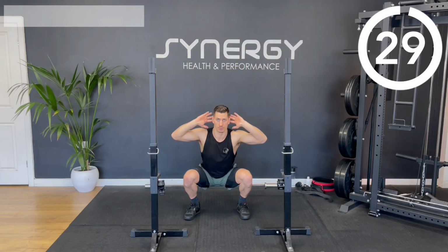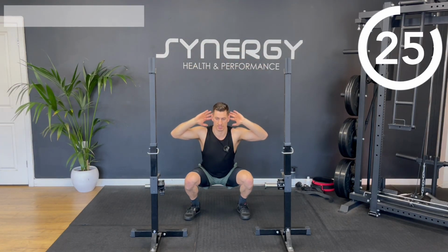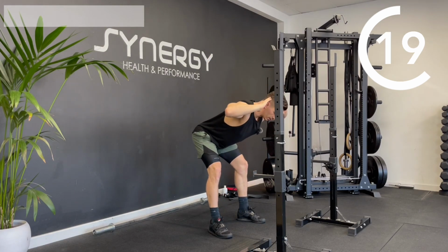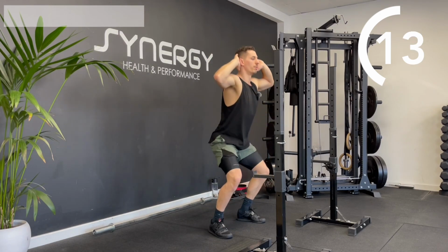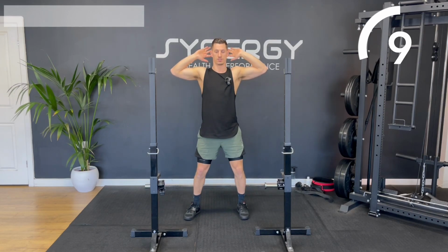We're going to start off with that squat. So squat down and then hinge at the hip. Squatting down, hinging at the hip. We're going to alternate these two. It's important to be able to differentiate between a squat and a hinge, because we're going to be doing both within this workout in those barbell strength sections.